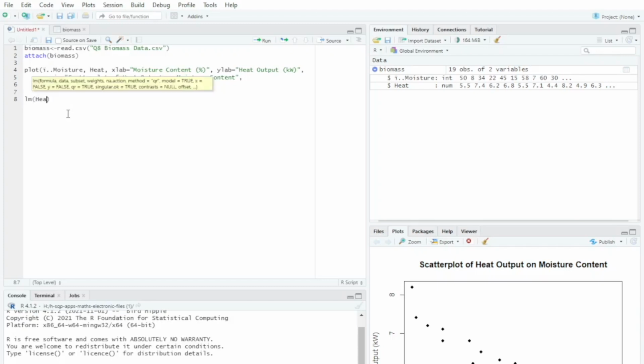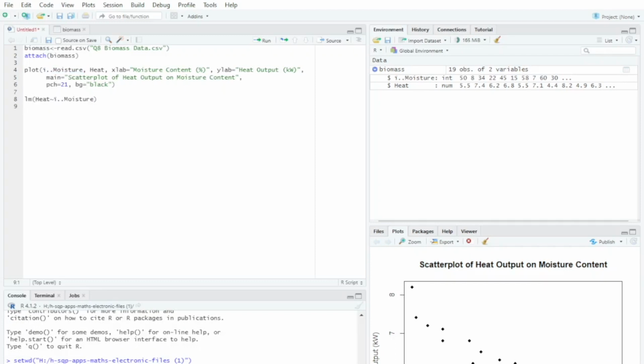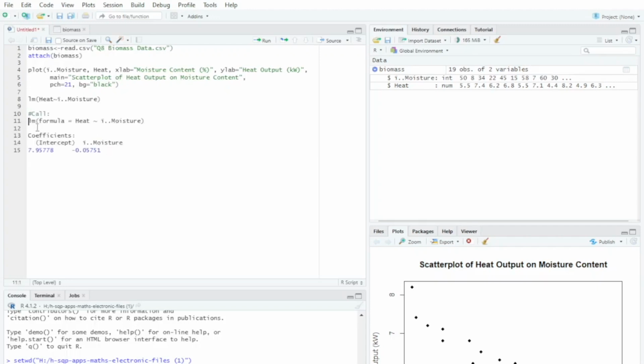Remember that in the lm function I do y, then the wavy tilde, and then x. I'm just going to copy this down so that it works. And you can see in the console I get this output here, so I know from that how to write my regression line.